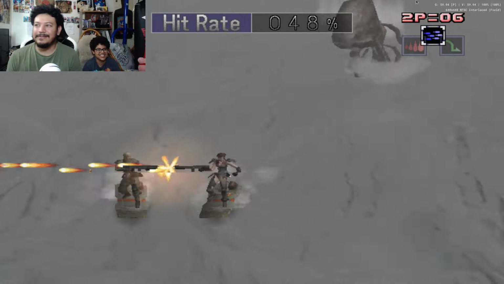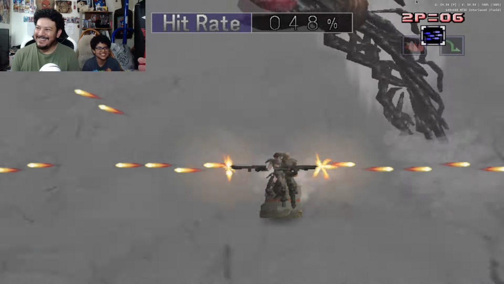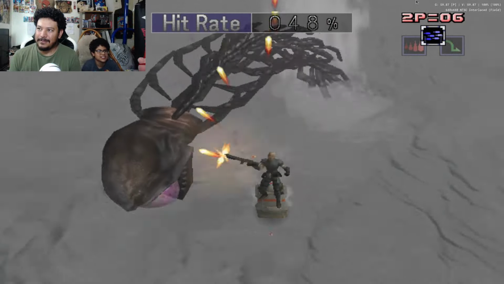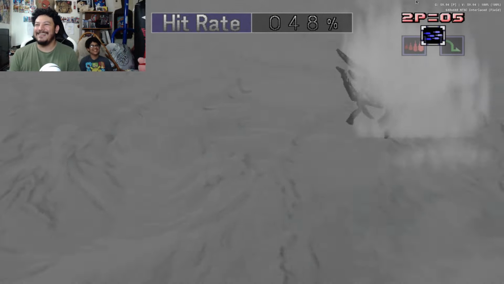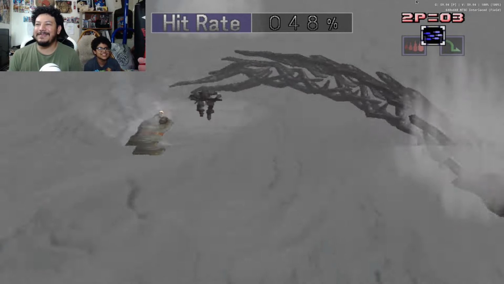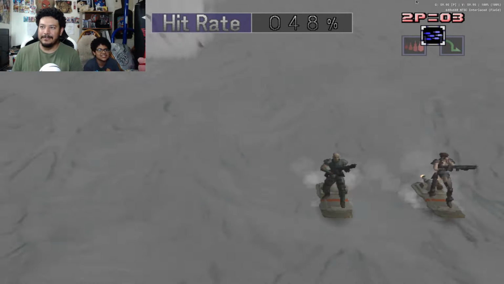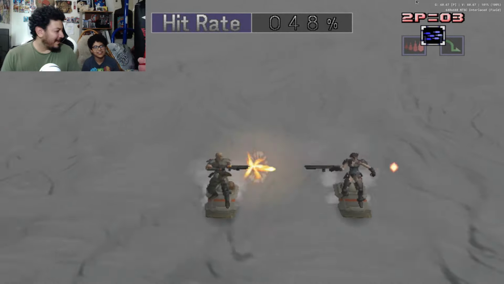Kill this thing. Oh, he killed me. He's doing something different. No. Jump. He didn't do this last time. There you go. Now it's done. He didn't do that last time.